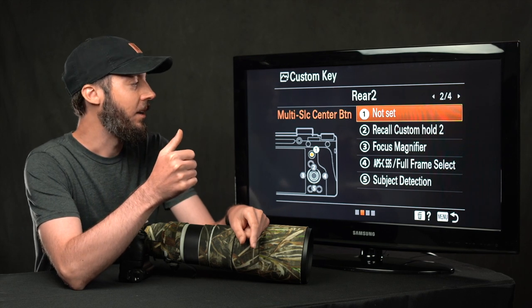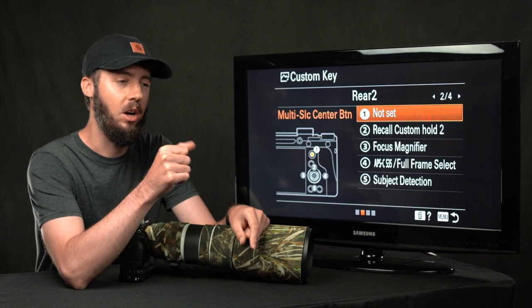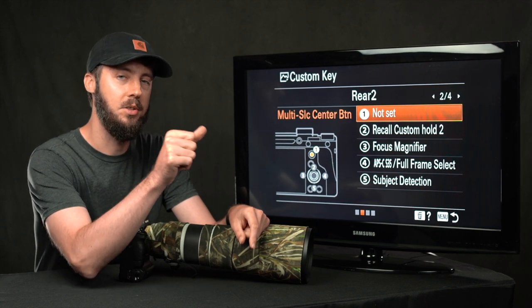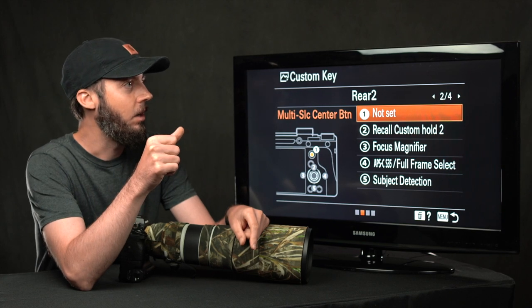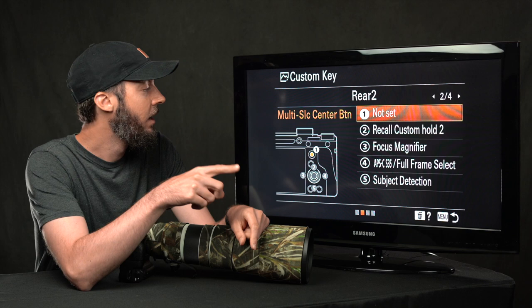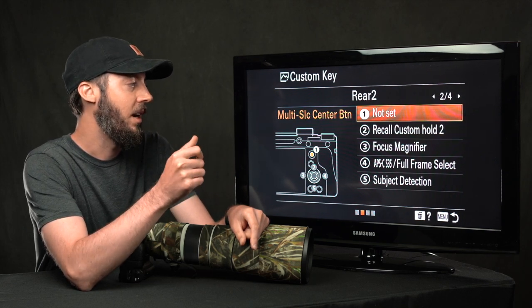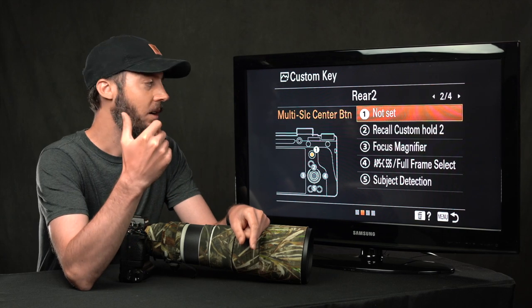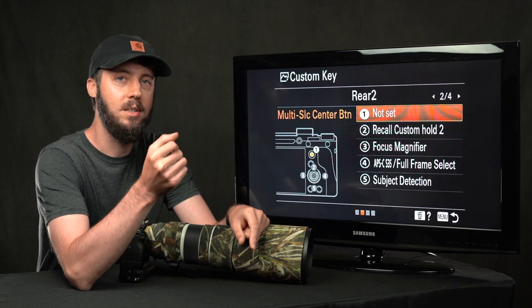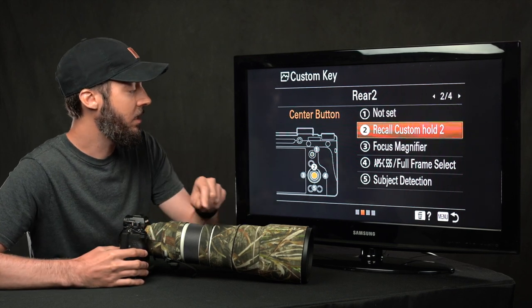And if you are holding that in accidentally, you can't shift the autofocus point. So you can't hold it in and also shift at the same time. Actually, maybe you can now with the A9II, but I'm not sure about that. But anyways, I have it set to not set just so there's never any issue with holding it in and triggering something by accident. Next up is going to be Recall Custom Hold 2.